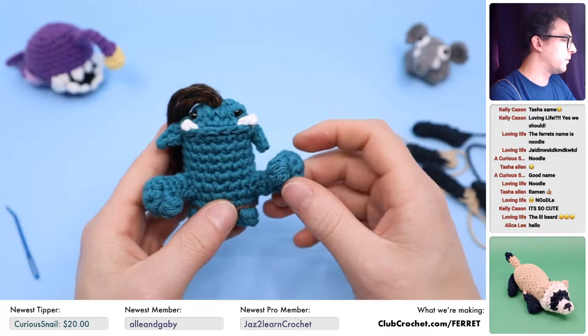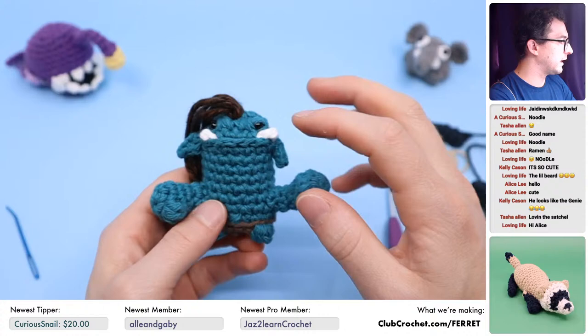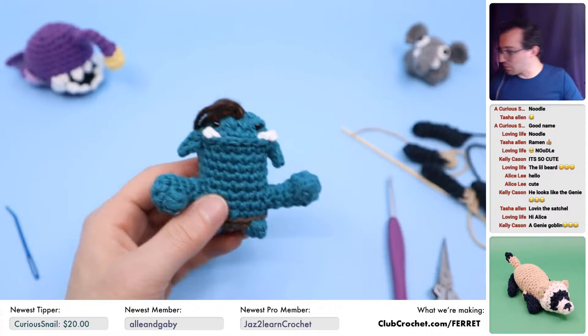Maybe a sword. Well, he'll have to buy a sword if he wants to have a sword in the game. We'll figure it out. But he's pretty much done. I like his eye here a lot. I did a little squint on that eye that I like. So that one's pretty cute. And then I made him a backpack also.